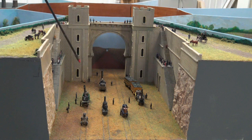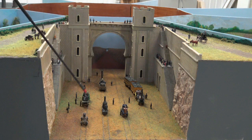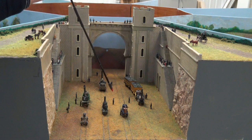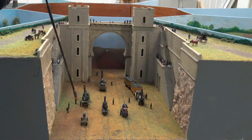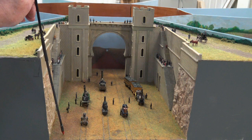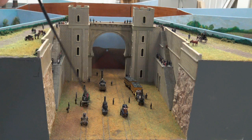Basically, all bits from a bits box, and then plastic card framework, and plastic card frames underneath for tanks and things like that. Whatever bits came available for the right part. This was basically strip plastic card, and then the whole track bed is on foam board again, with the track directly glued straight on. The structures at the back, for the retaining walls, steps and everything, were built by another club member named Jim Smith. Again, the same principle, foam board shell with plastic card facing. This time we actually used paving slabs that we normally use on platforms, because this was the nearest thing to cut stone.